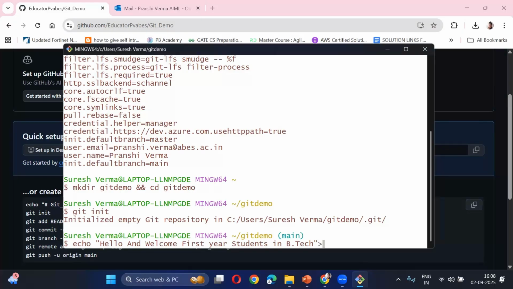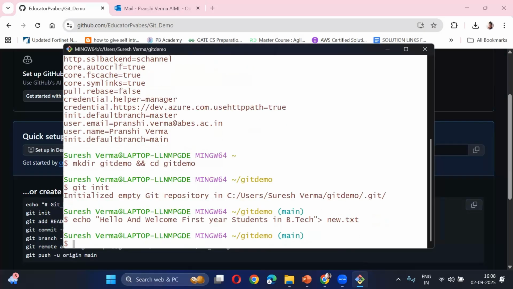Use an angular bracket and mention the file name with extension like this, new.txt. Just press the enter button. Now I'm creating a new directory named git demo and adding a file in it named new.txt.